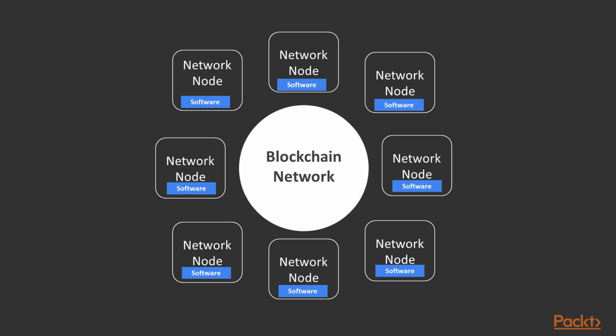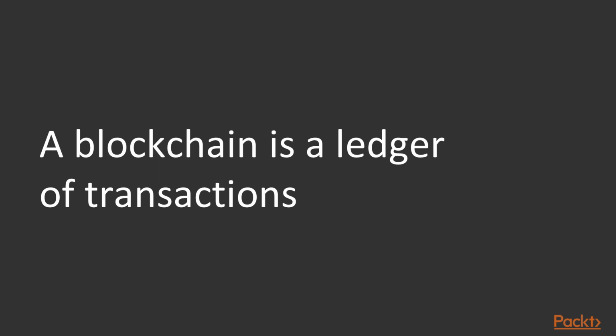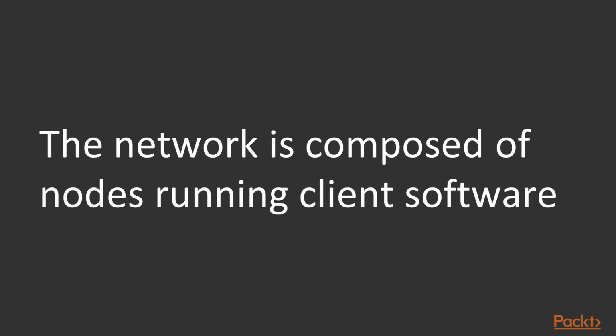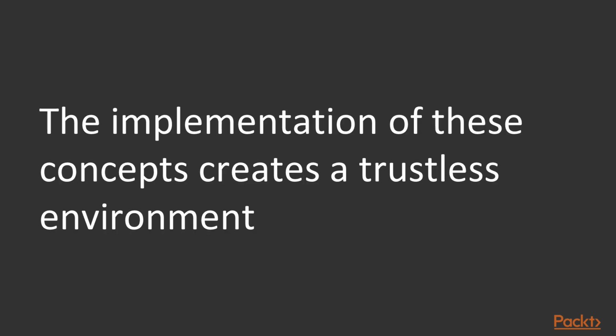So, to get back to the original question of how do blockchains work, we've seen that blockchain data is essentially a ledger or register of events that have happened on the blockchain network. We learned that this list of events is broken down into blocks that contain a portion of these events. We discussed how the blockchain network itself is composed of nodes, which are computers running software designed to support the network's protocol, and how all of these things together eliminate the need for a centralized third-party authority to keep track of events when a trustless organization like the blockchain can manage them much more effectively.